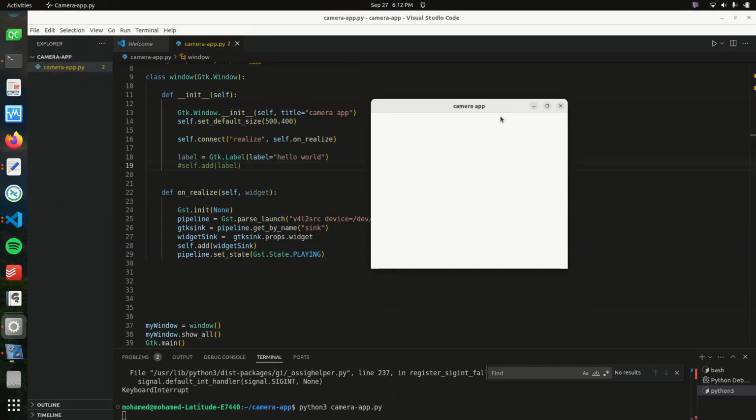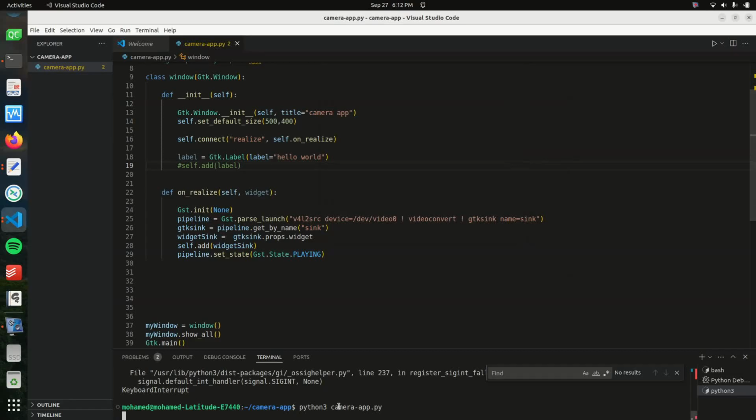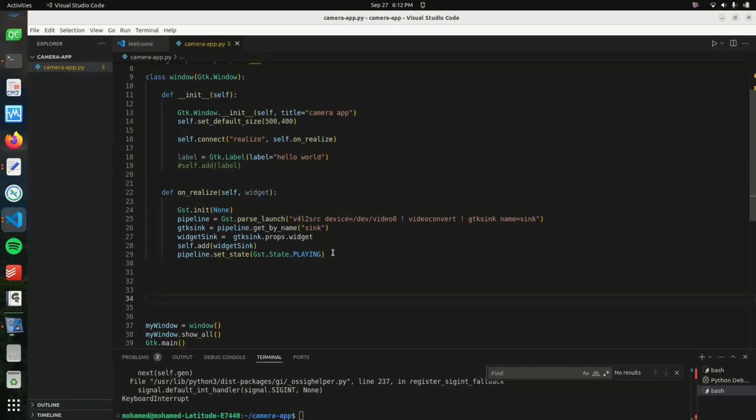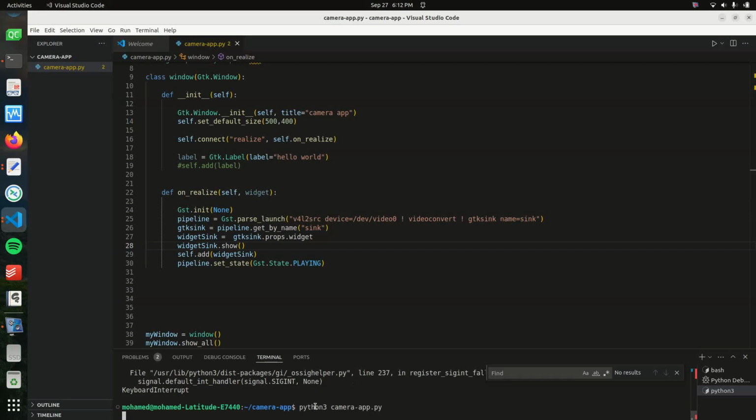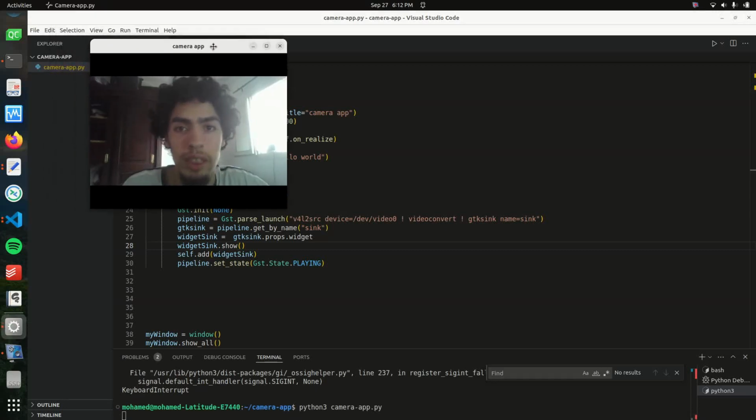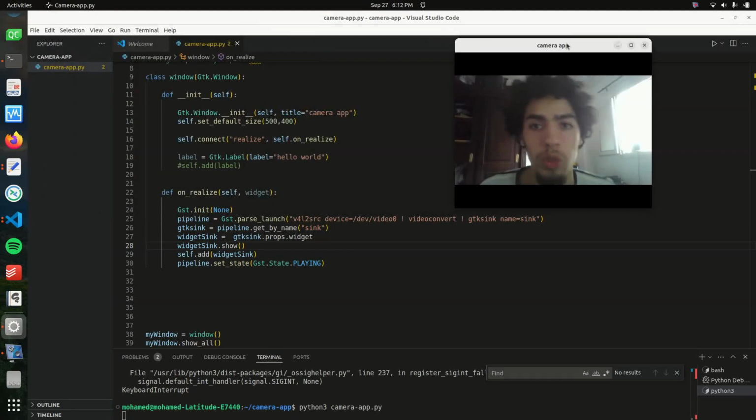And so it doesn't work yet still, because there's also one thing we forgot, which is we have to show this widget sync dot show. This is something very common in GTK. When you have a widget that you created and you added, but it still doesn't show, just check.